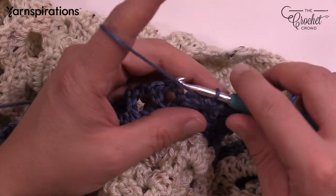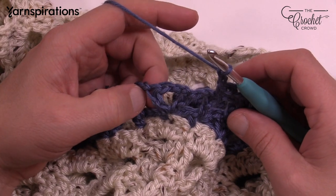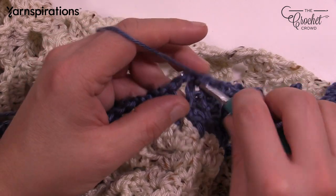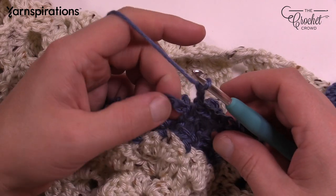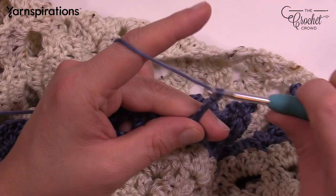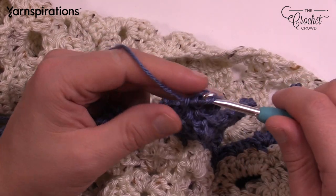To do the point, it's actually pretty easy. So you're gonna chain 2, and in the first double crochet, so you can see here's the point right here. So in the first double crochet, you're going to put in a single crochet and then chain 3. And in the chain 3 space, you're gonna put in a single crochet, then chain 5, single crochet in that same chain 3 space, and then chain 3.